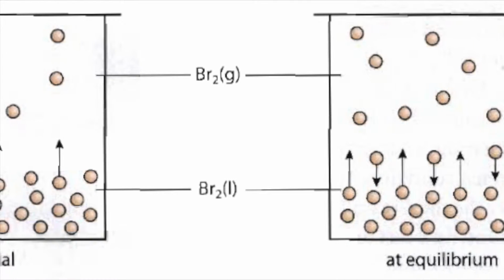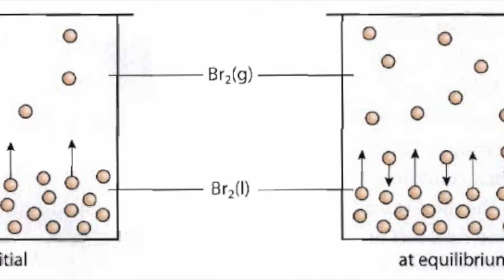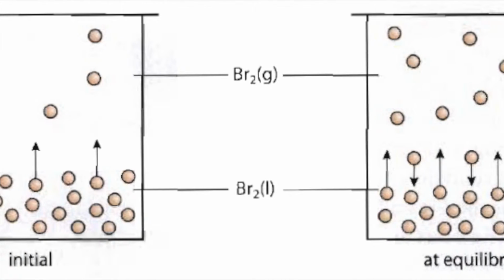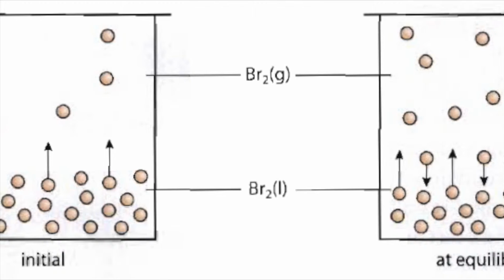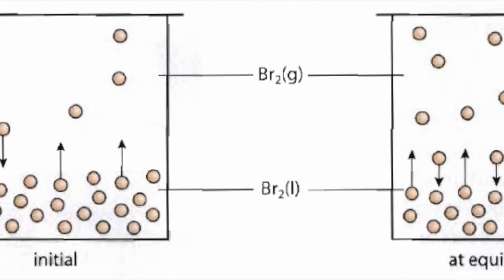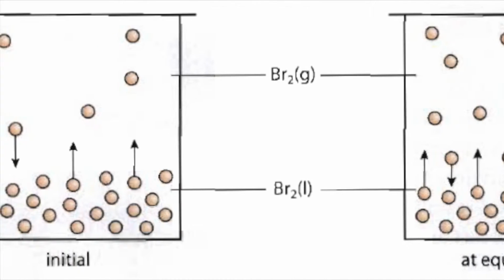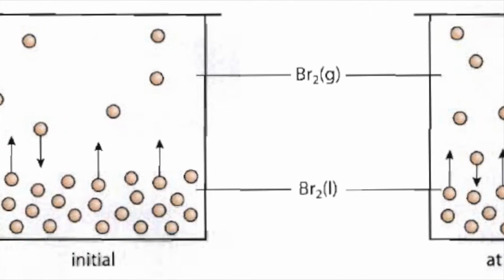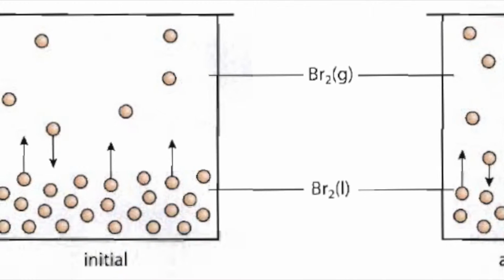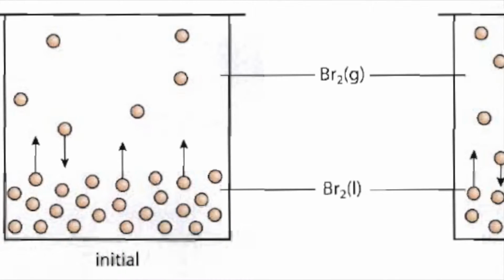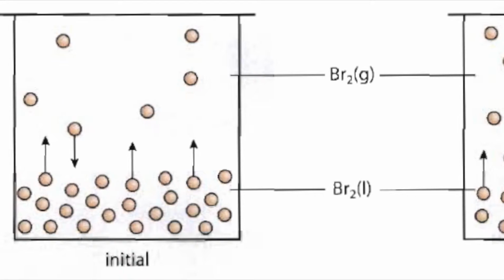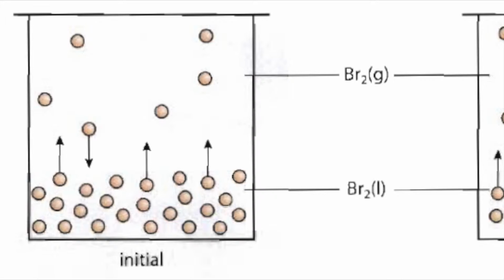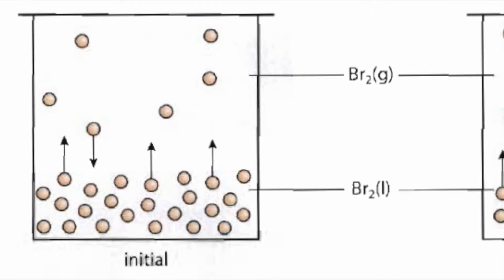Going back to the reaction, the yield symbol implies that the reaction is occurring going both forward and backward. Our reaction is at rest, which explains the equal production of liquid bromine and gaseous bromine. If we look at the picture in front of us, in the first box this is kind of a normal reaction, the rate at which liquid bromine turns into gaseous bromine. But in the right box, we can see that it is at equilibrium, because the rate of molecules going into liquid form is equal to the rate of molecules going into gaseous form.